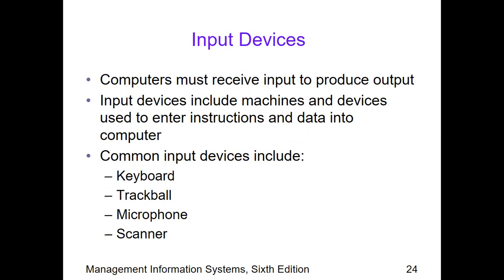Computers must receive input to produce output. Of course, that's our basic concept. How can we process something without input? And then we have to make sure that the input, the information or the data that we process and place into our computers, are accurate or valid. Because no matter how high-tech the items are, from input down to the last one, output, including the storage, such would be useless if the input information or data is already incorrect or wrong. So that's why there should be internal control at the onset.